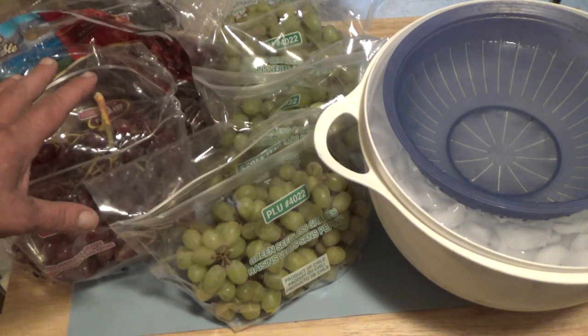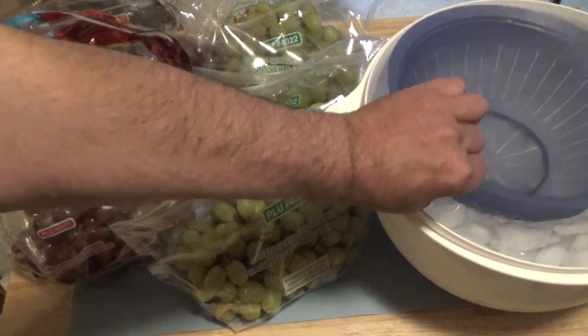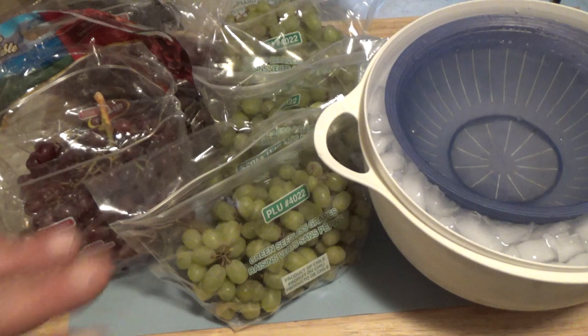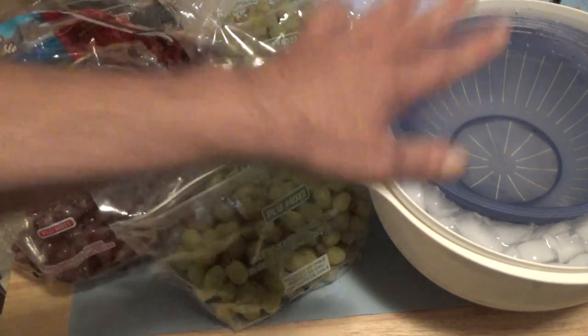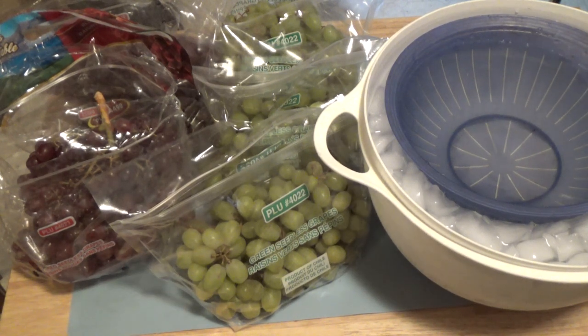So we're going to blanch these, and as I blanch them, and I'll show that on the video, I'm going to do them in small lots, and then I'm going to dip them into my ice water here, which is a bowl full of ice and water, to cool them down quickly, because we don't want to cook the grapes, we just want to blanch them for 30 seconds or so. I'll show you how to tell when they're ready, and then we're going to cool them down real quick, and then we'll take them out and let them dry a little bit before we stick them in the freezer. So let me get this camera over to my pot, which is boiling, and we'll get the process going.